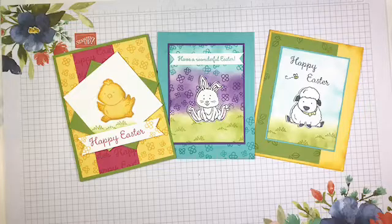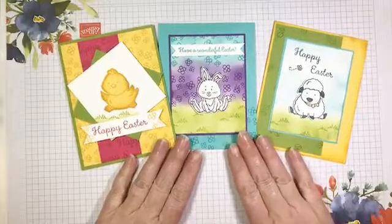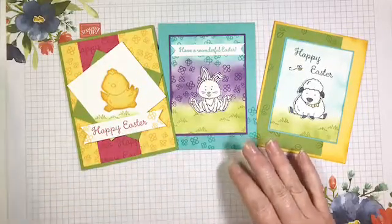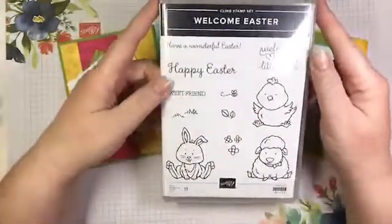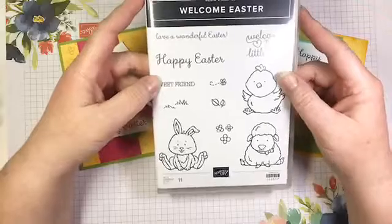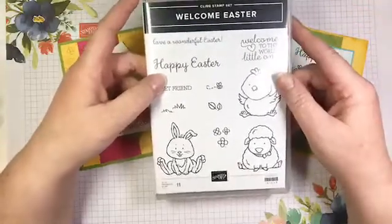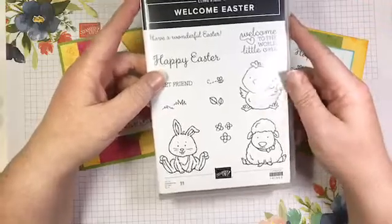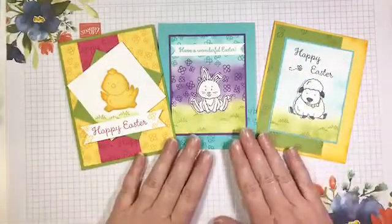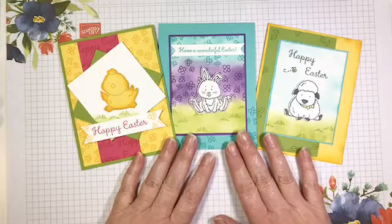And I have for you 3 adorable projects that are simply using stamps, ink, and paper using the super cute Welcome Easter stamp set. Now, I featured this stamp set in a video earlier this week that had some more stepped up cards, and tonight, on Friday nights, I like to do simpler cards to show you just how versatile our stamp sets are and how many cute projects you can make using very limited supplies.